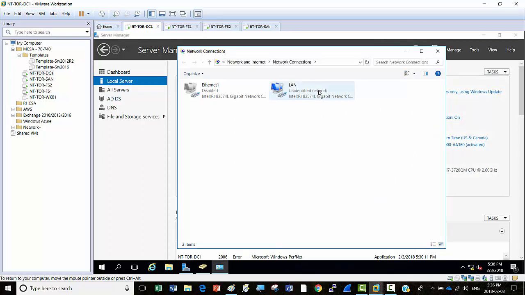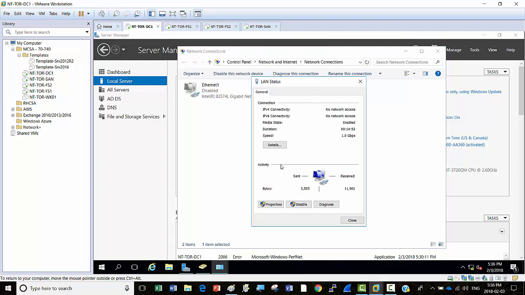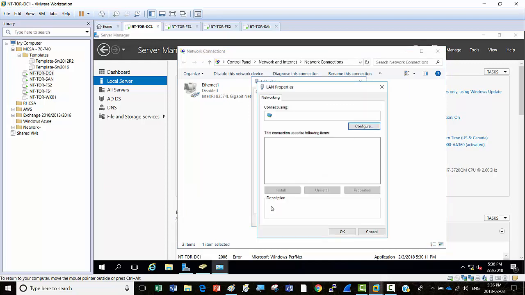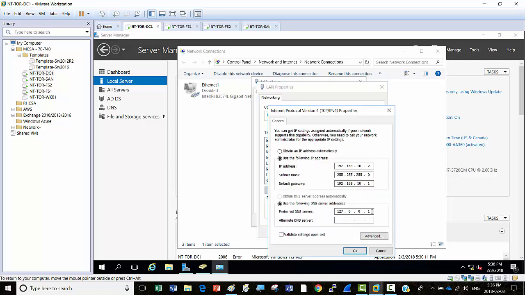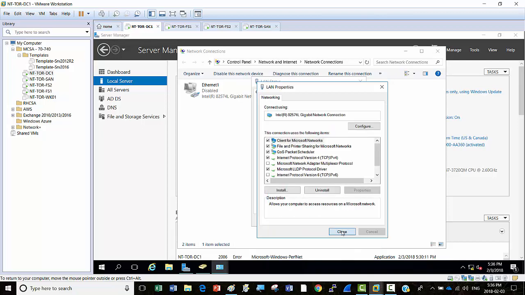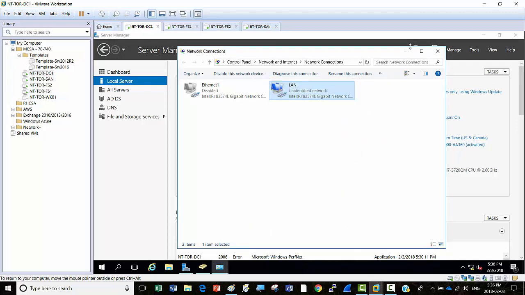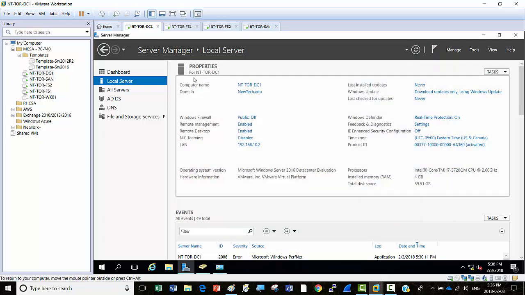Double click on LAN, click on Properties, select IPv4 Properties, and then change the DNS IP address to 192.168.10.2 and do OK. Close, and minimize this network connections window, as we might need to come back.